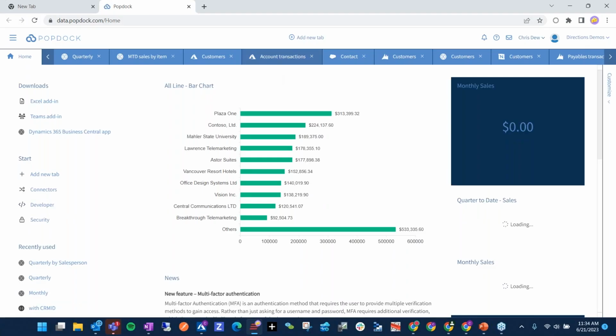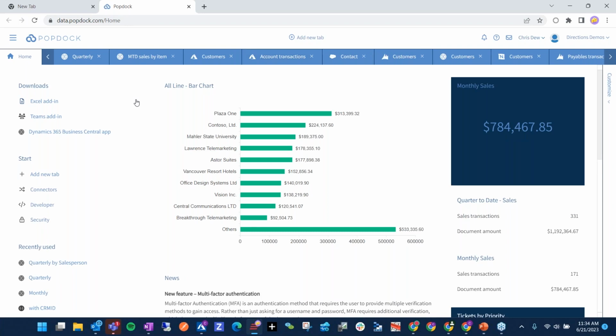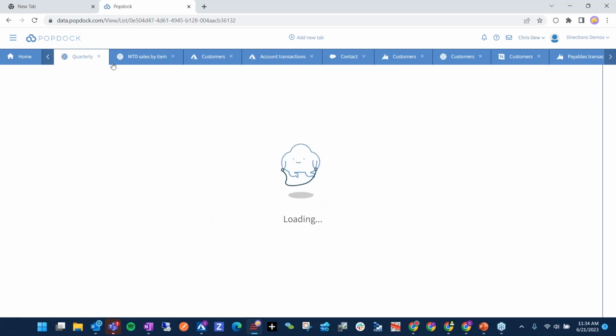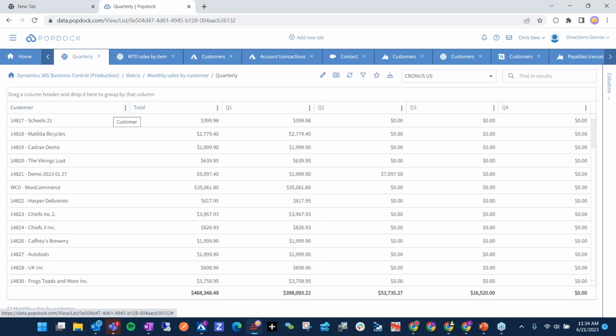If I go back to this list, here's what I want to show you. This is the Popdock web application. And just to kind of bring things home, right? This is what everything comes down to. If we look at this, what we'll be able to see is we have the exact same type of interface inside of here. So if I click on this, whether it's embedded inside of Business Central or whether it's inside of this web application or somewhere else, you're going to get a similar experience.